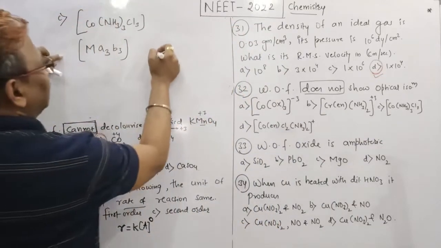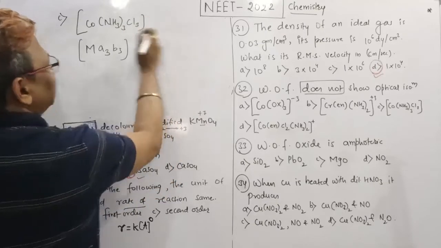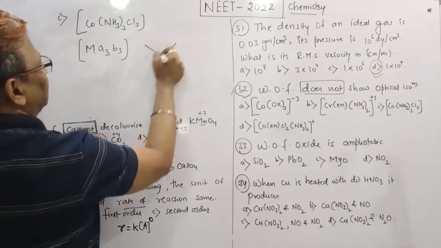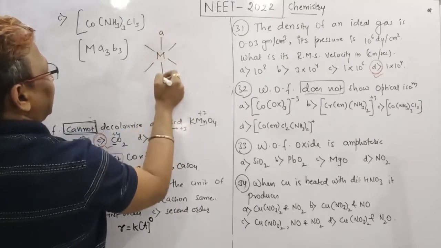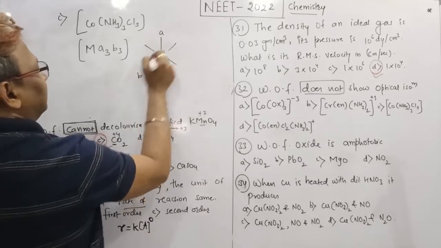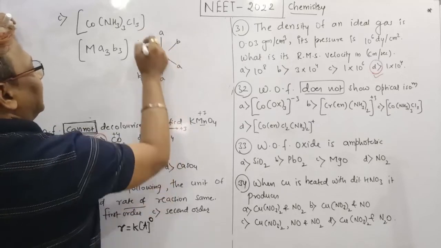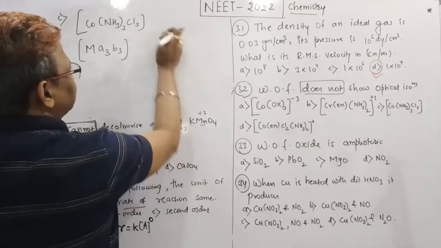But now we'll try to make this one. It is an M with 1, 2, 3, 4, 5, 6 positions. One trick is there instead of doing it this way. What I will do is put A and A here, and another one as B and B, then make it as A3 and then B3. But instead of drawing the diagram, we'll go with one small trick.